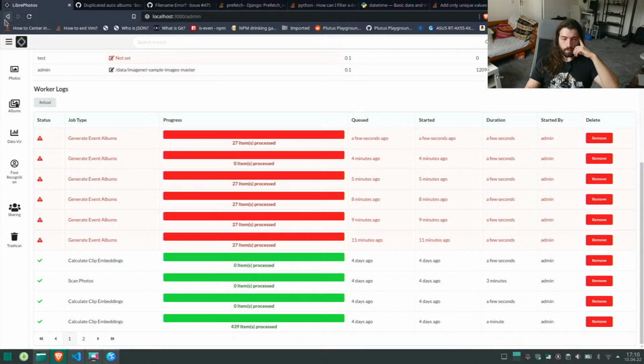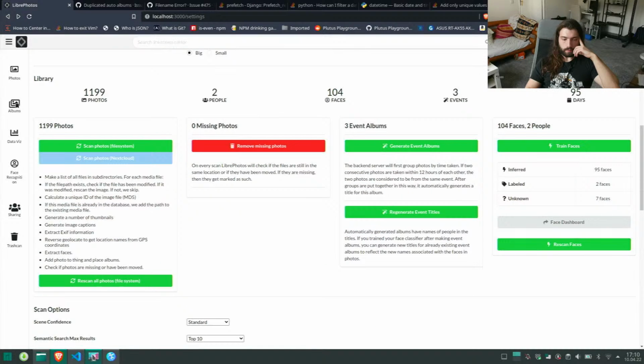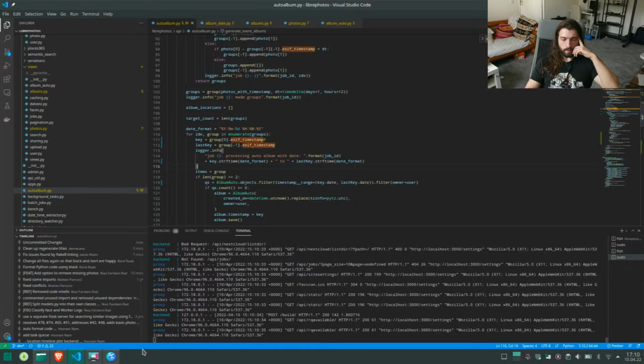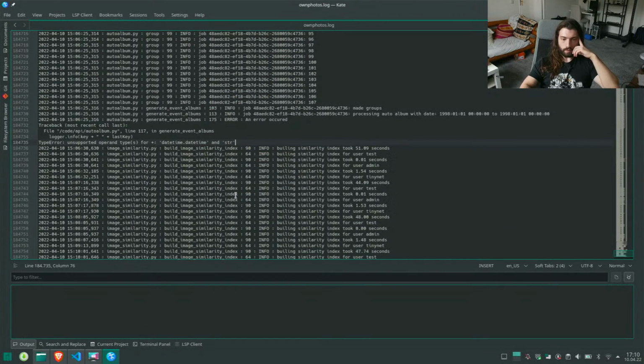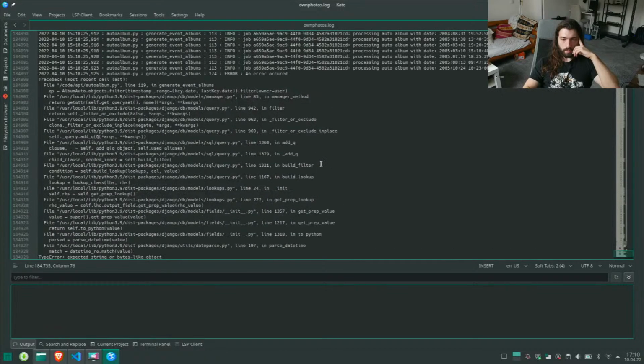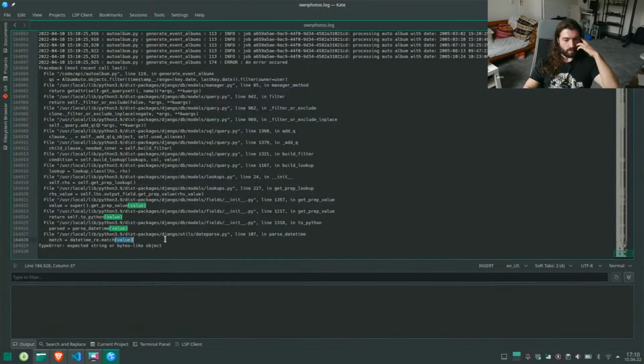It's still broken. We still got to F5. Yeah, it's still expected string or byte-like object.